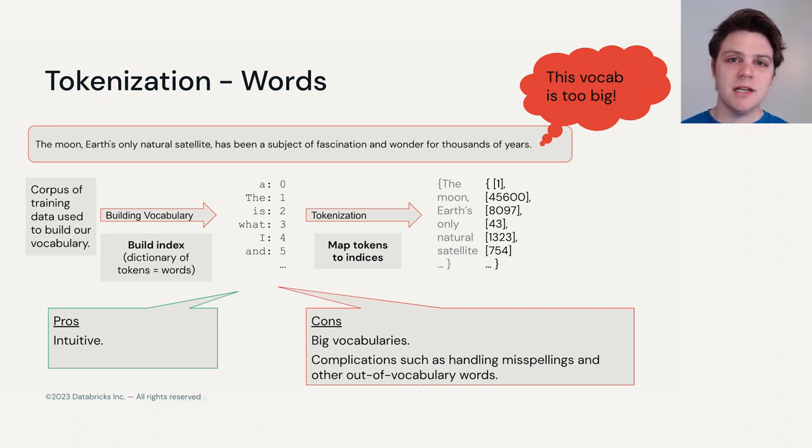Now there are some limitations and problems with using word tokenizations. If we think about the training set that we're using to build our vocabulary, if we miss out on common words or uncommon words, and we see them later on in our usage of our language model, it will come up with an error, as this will be technically an out of vocabulary or OOV error. This is a limitation for word-based tokenizations, as you have to associate every individual word with a particular token value.